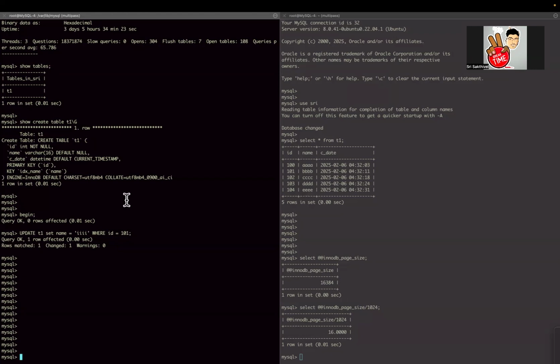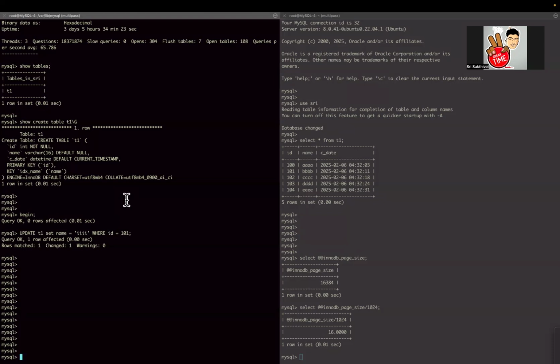Let's say if I am inserting one record, then the secondary index should be appended with that record. In case I am deleting some rows, then the secondary index needs to delete that particular entry, the pointer to the primary key, right? That needs to be removed from the secondary index.